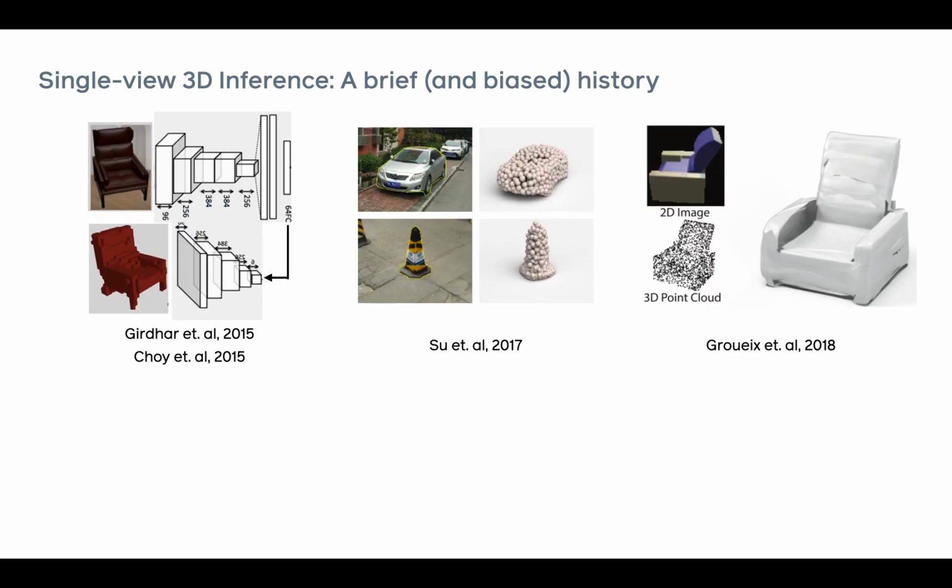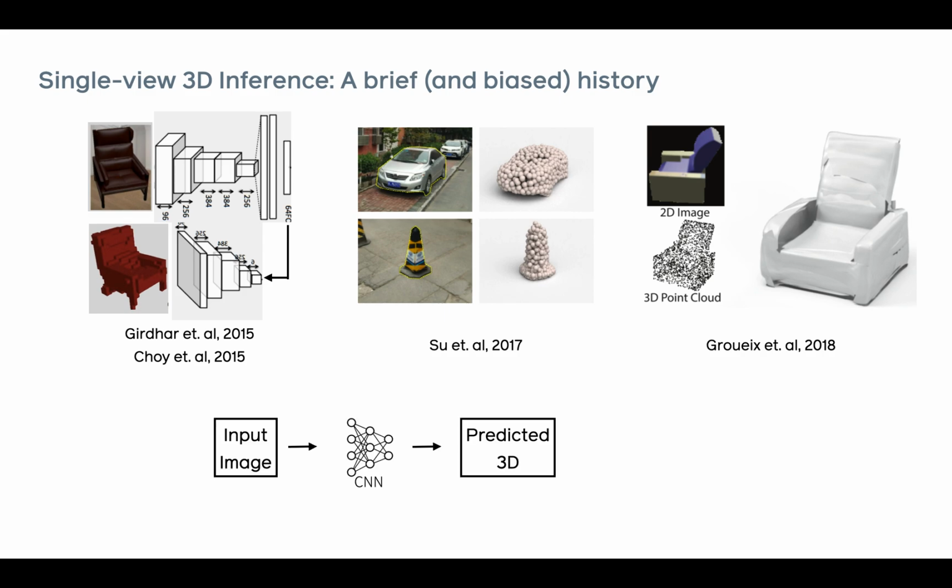And with the aim of addressing this limitation, we have seen a few learning-based approaches come up over the last few years, which predict a volumetric or a point cloud or a surface-based representation given a single image. And these approaches give very impressive looking reconstructions across many different categories. The way all of these approaches have been trained is, given an input image, we have some prediction network that infers the underlying 3D structure, and we supervise it using the ground truth 3D that we have available. And while this has led to predictions that work across many different categories, this approach is not very scalable because we require this ground truth 3D supervision during training. And this is extremely difficult to acquire.